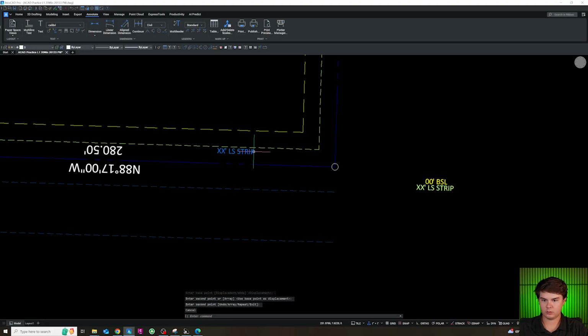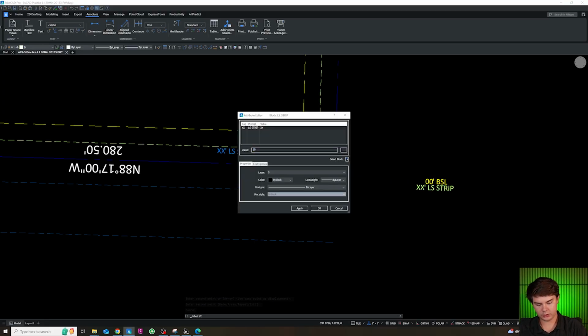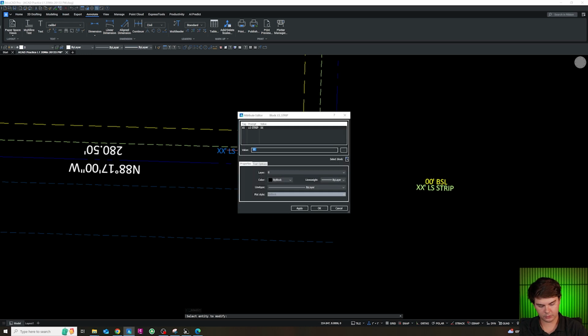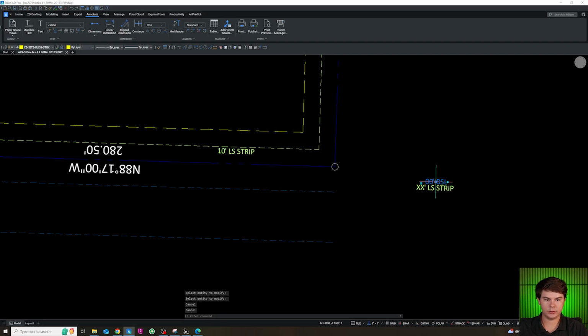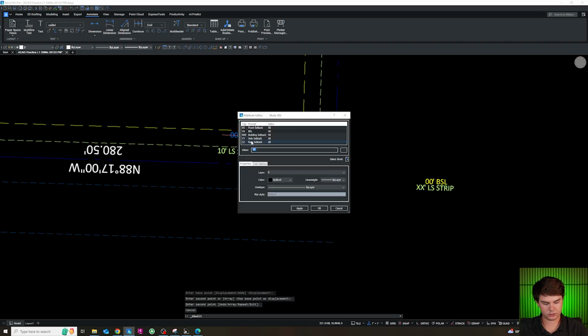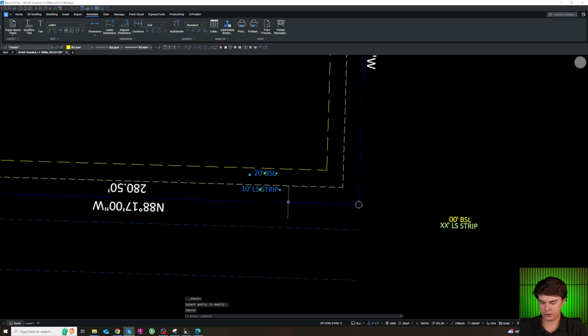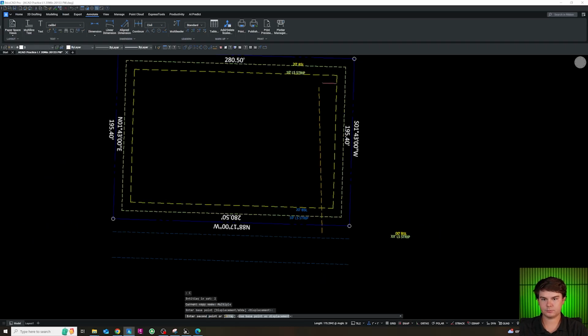Double click into it, put 10 feet, apply. And for our building setback, we have a 20-foot. Click apply and then OK. And then I'll copy these all the way around.